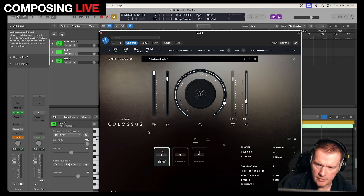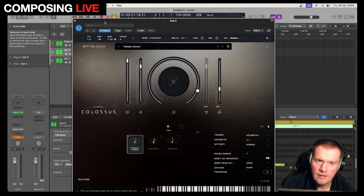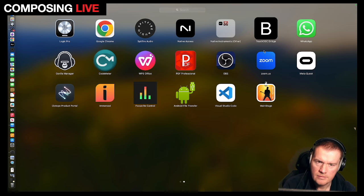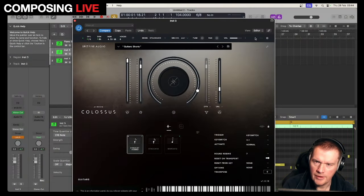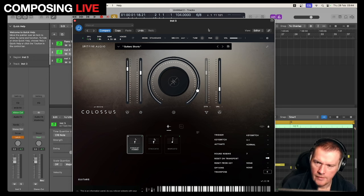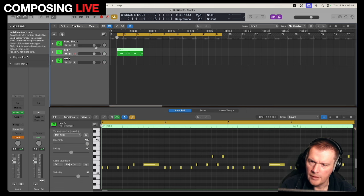which weirdly is not on. Touch OSC bridge is what I mean. There we go. Not being the fastest in the world today. Maybe it is warming up.